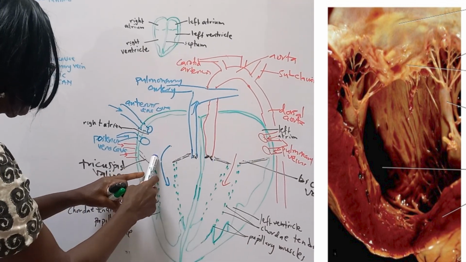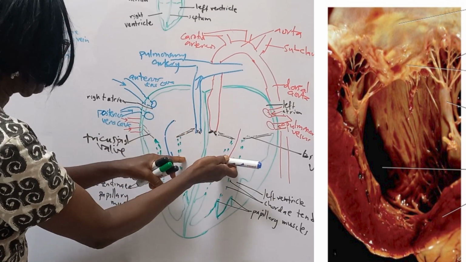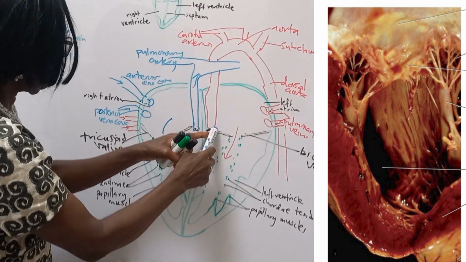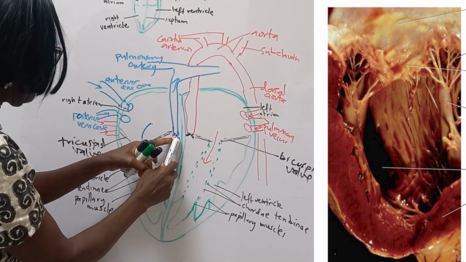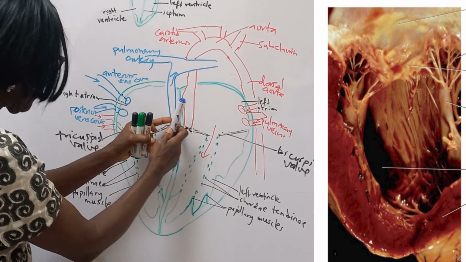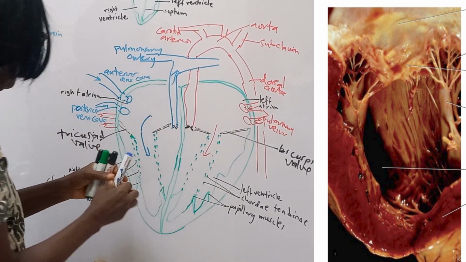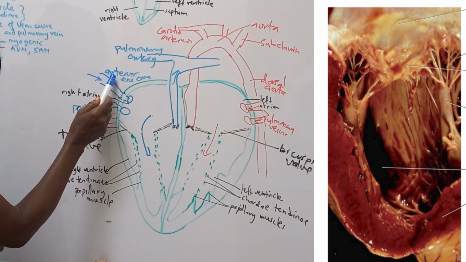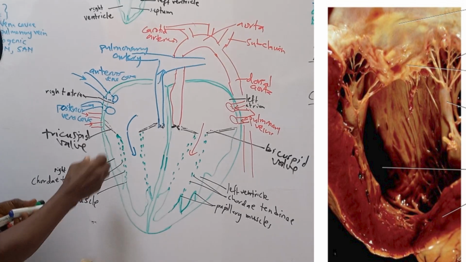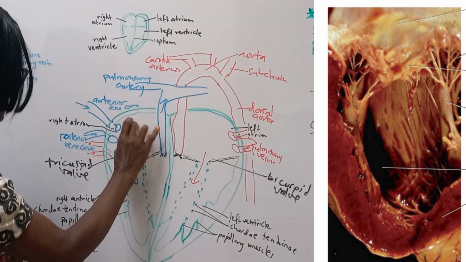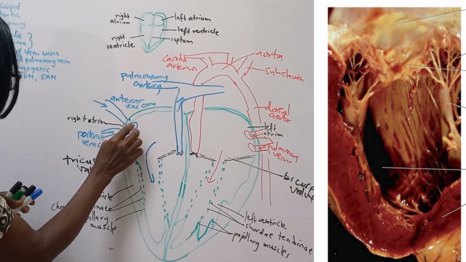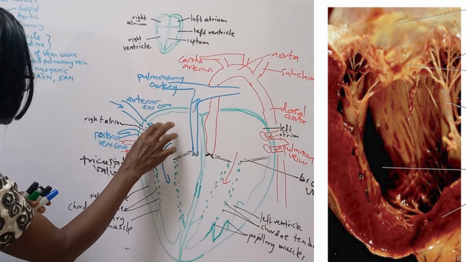Now we have looked at these valves. These are the atrioventricular valves between atrium and ventricle, bicuspid and tricuspid. Then you have the aortic valve and the pulmonary valves, making sure that blood flows in one direction into the aorta and will not allow blood to flow back. Now, beside these valves, the vena cavae and the pulmonary vein don't have valves. How do they check that blood flows only here and will not flow back? The vessels have thick rings at the entrance into the atria.